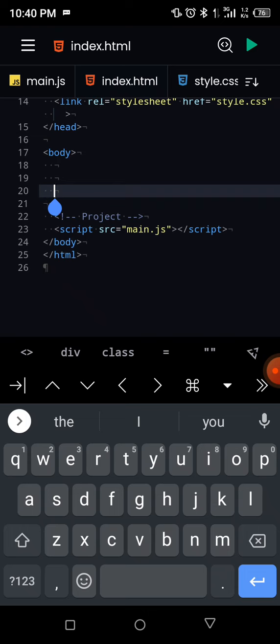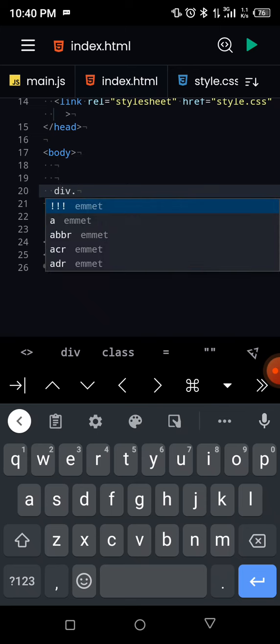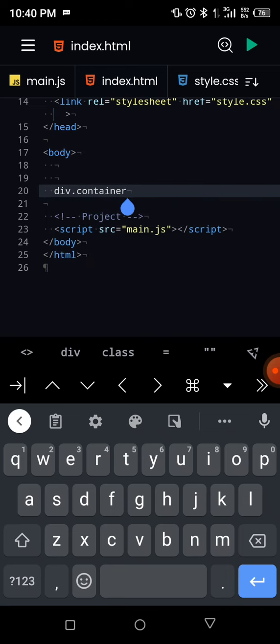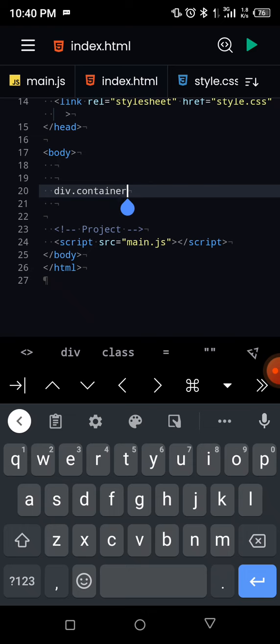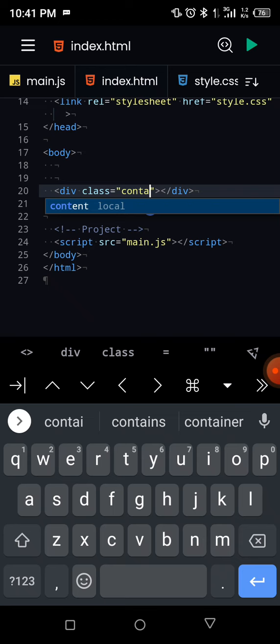The first thing we're going to start with is a div with a class name of container.